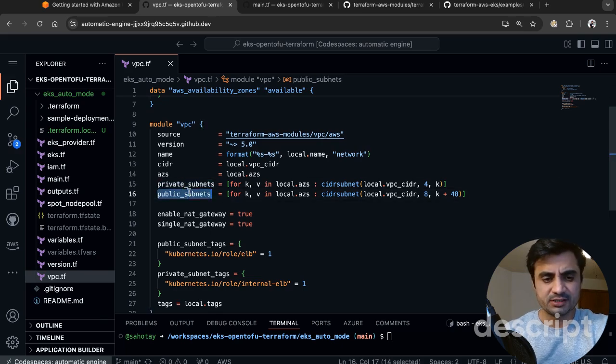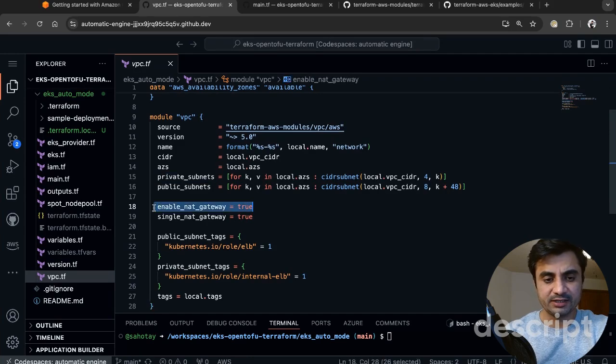Just for simplicity, I'm just using private subnet and public subnet. I'm keeping my private subnet a little bit larger in number of IPs here, but my public subnets do not have that many available IPs compared to private, because my Kubernetes nodes will be coming up in a private subnet.